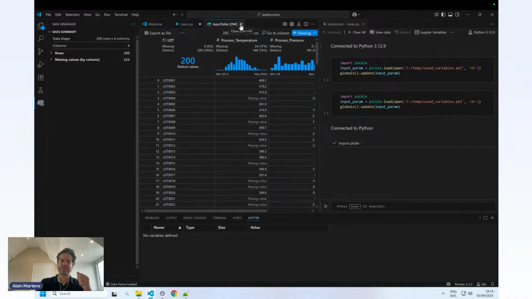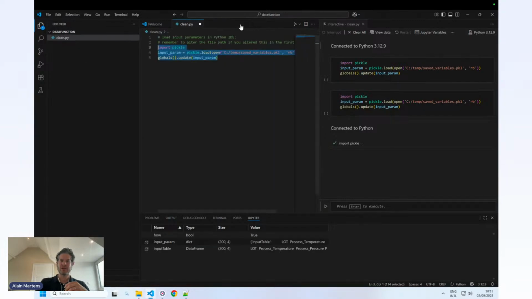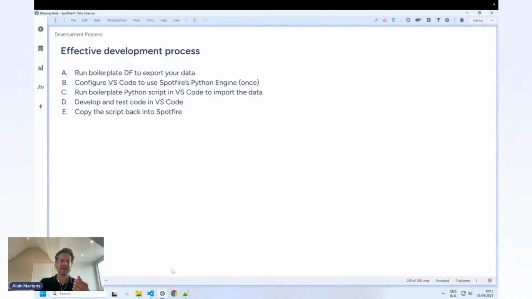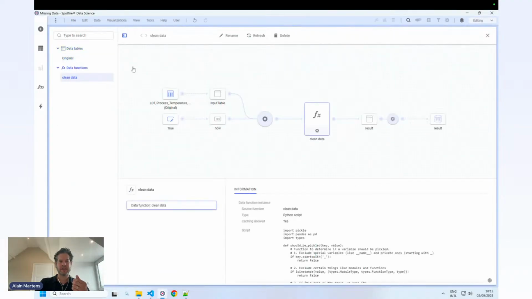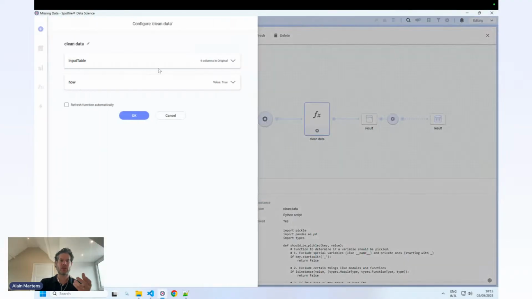Now I wanted to show you the benefit of what I'm doing here. So suppose you are developing here inside of VS Code, and you realize, oh, I'm actually needing some additional values, an additional data table, or some additional parameters. Then you would go back inside of Spotfire, go to your data function and change your parameters, right?